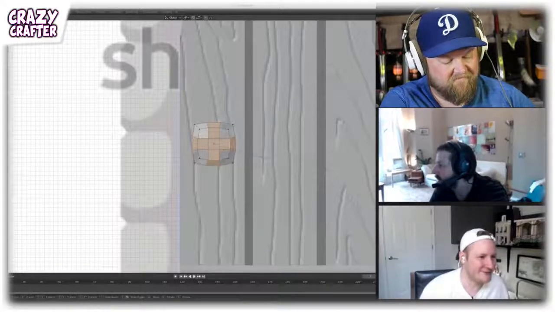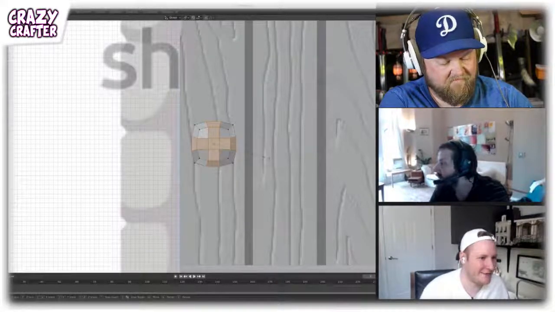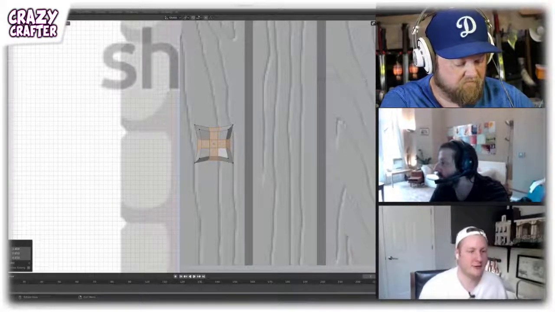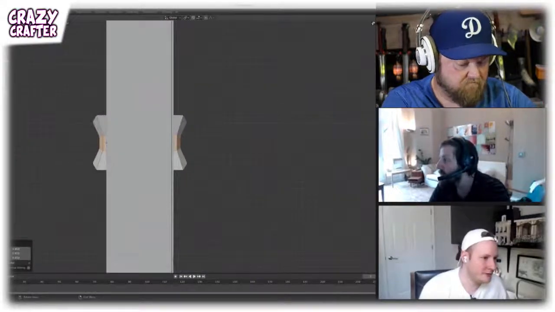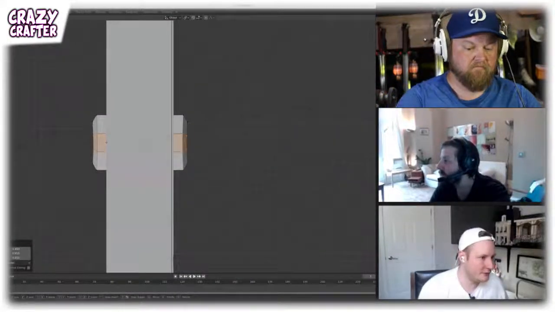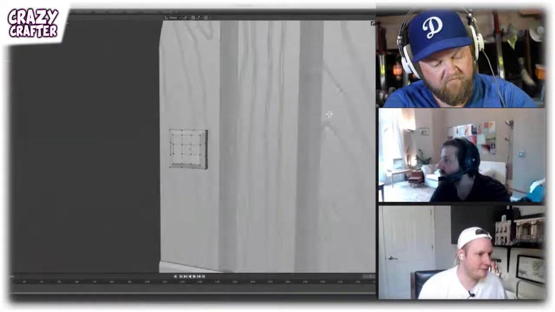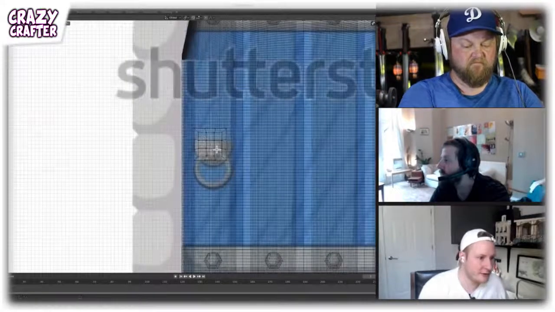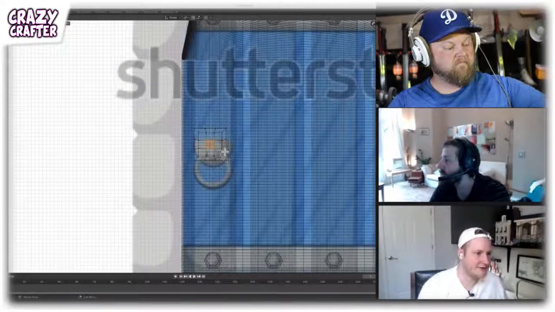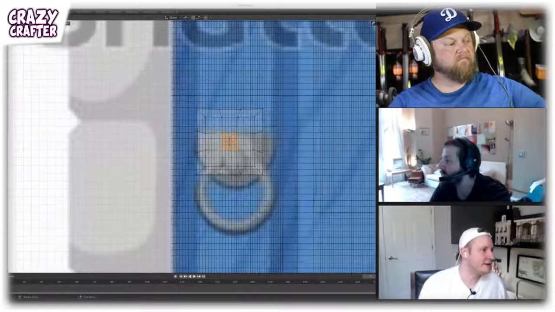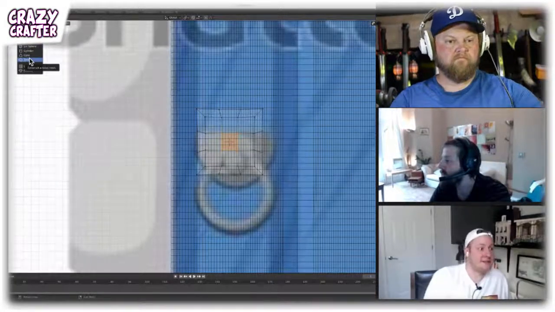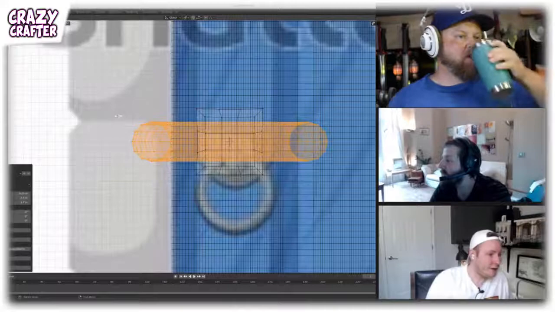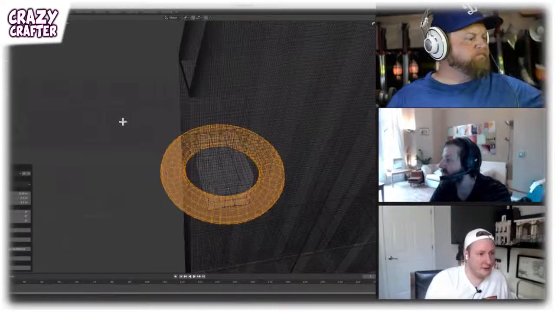So we're going to select those edges, and it's going to pull it out and give it a cool shape. And let's go in the middle here. We're changing that cursor, so Shift S. And now we're going to add a torus, which is basically a donut. And we're going to use that as the handle.